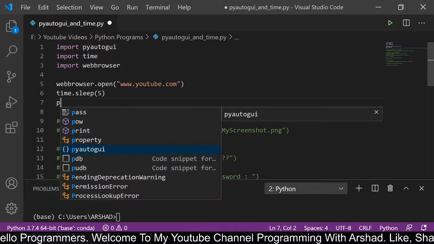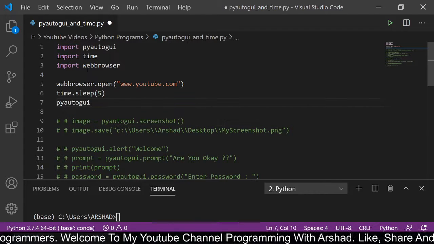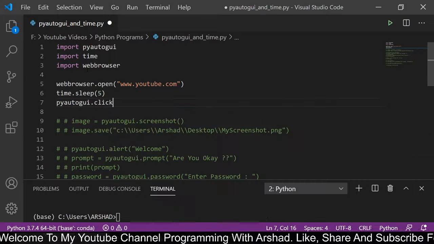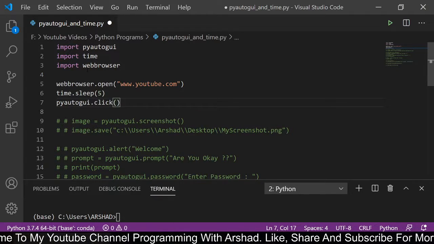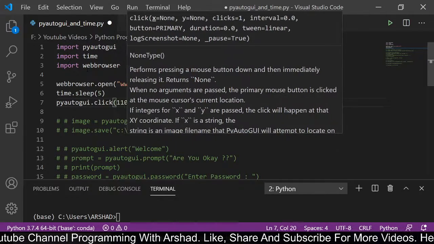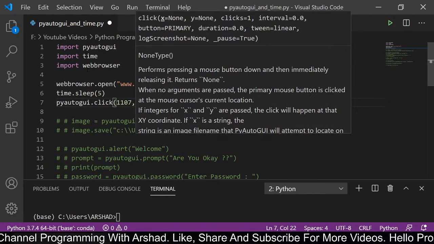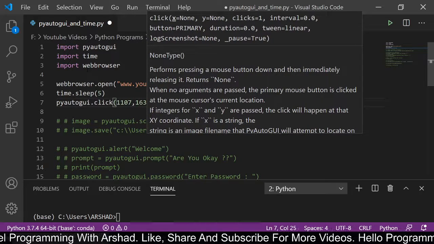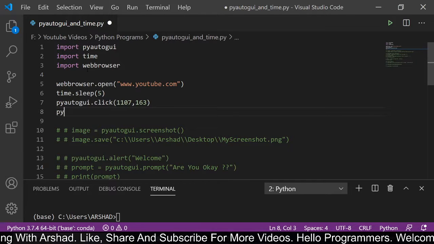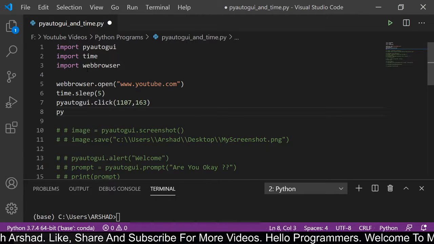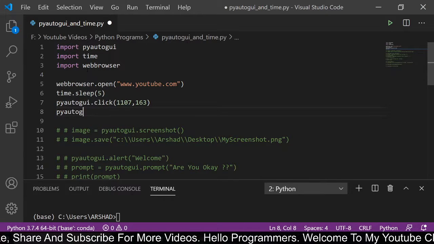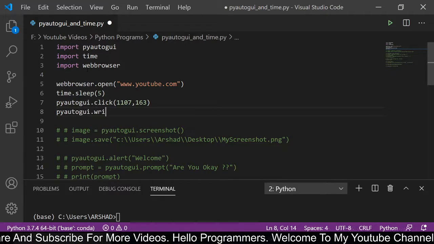After that I am automating my program to click on the search bar of YouTube. I am providing the coordinates here, 1107, 163, and then I am typing programming with Arshad using the pyautogui.write method.